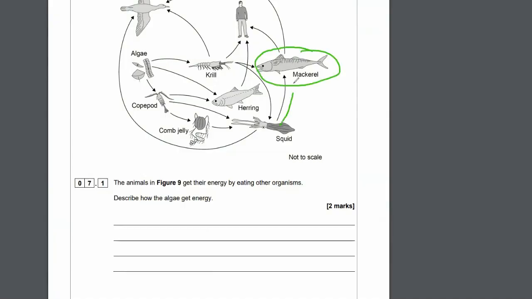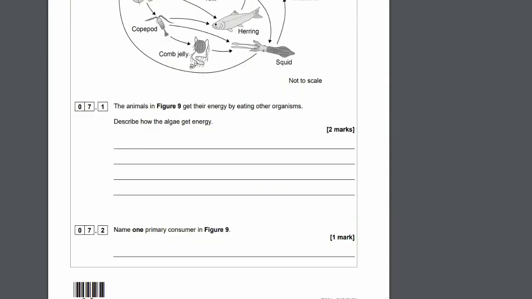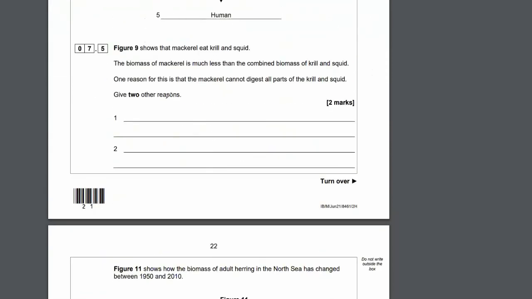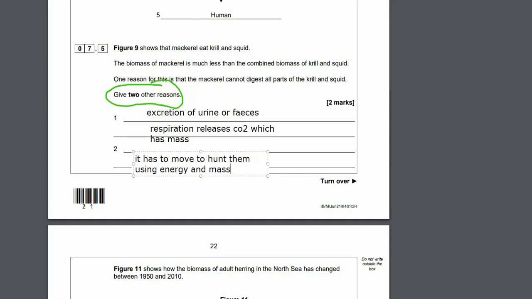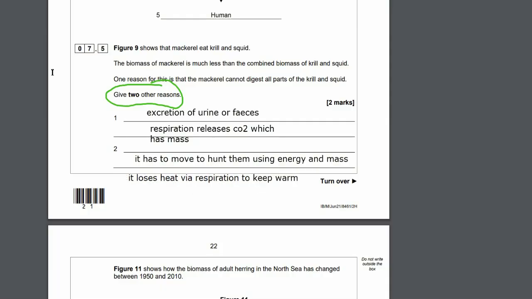Well, what you have to remember with the mackerel is although it's eating the squid and eating the krill, it doesn't get to add all of their energy and mass onto its body. And that's because there are a number of things it's doing. It's doing excretion, so it's getting rid of feces and urine, losing mass like that. It's respiring, so it's losing mass via carbon dioxide. It does movement. In order to hunt the krill and the squid, it has to move, and that's going to use up energy. So when it eats them, not all of the energy from them goes on to its body to make new cells. It has to move and hunt and all of that kind of business. Also, it's got to keep warm, and by doing that, it does respiration to release heat and keep warm.